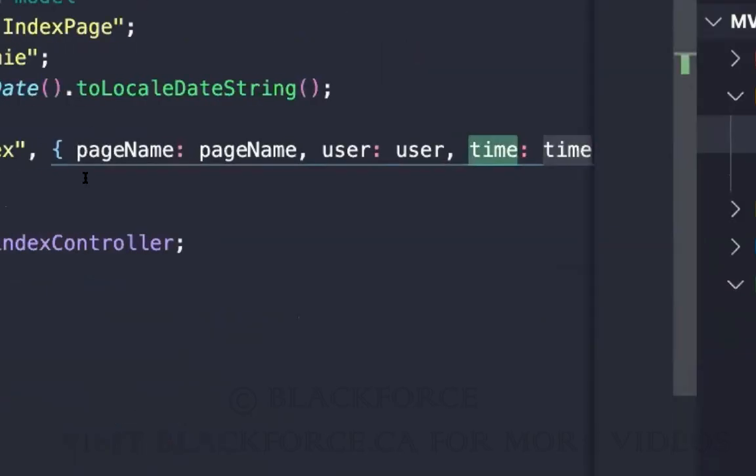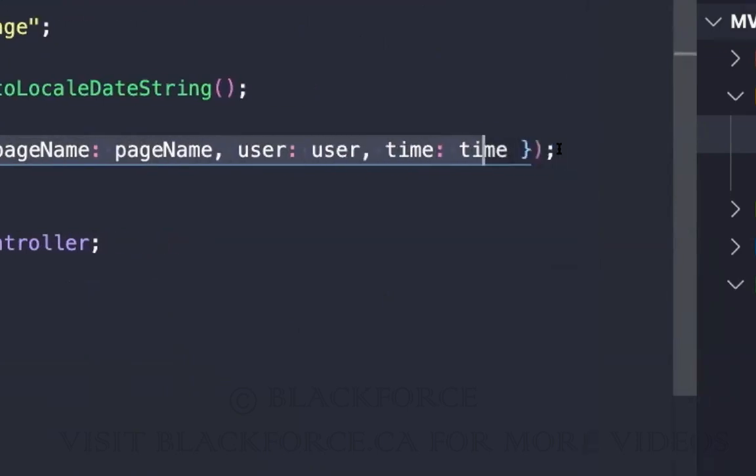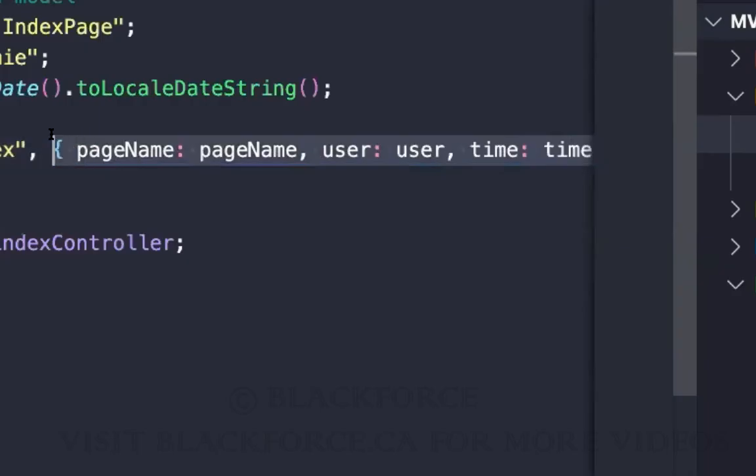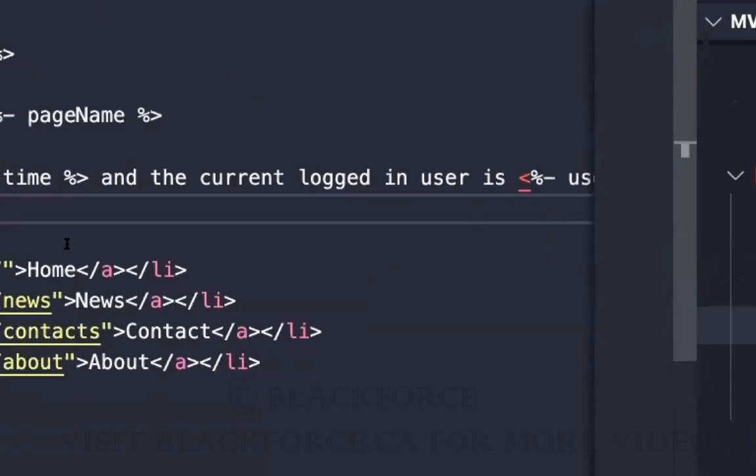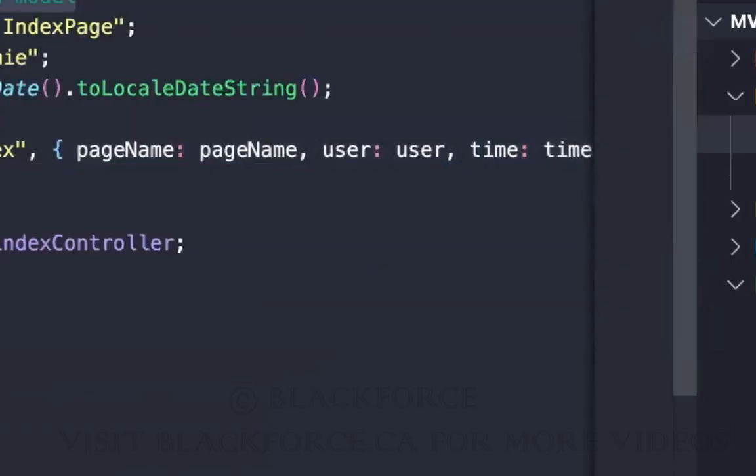So again, EJS or like our Express app allows us to render a page, and I can pass in as many variables as I want to the front end page. Okay, so this is important because previously when we were building static sites, we didn't have to do anything very dynamic, right? The only way we had access to do dynamic stuff was to use our JavaScript file. But right now, I can, in this controller, go to my database, go to my Salesforce org, go to an external resource, fetch data, manipulate the data, then pass it to my views.